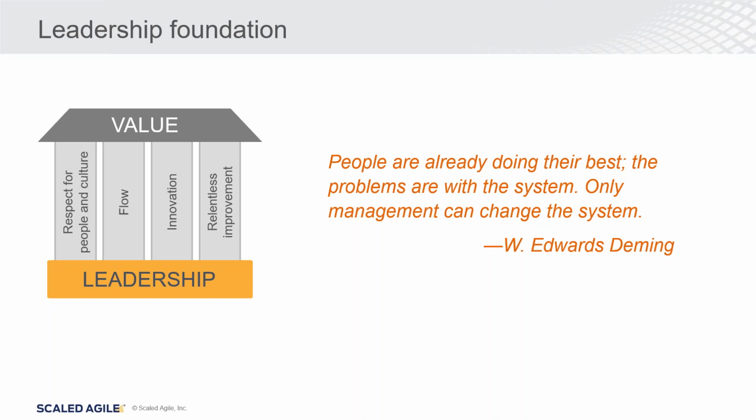And you'll see another quote here from Dr. Deming, who says, "People are already doing their best work. The problems are the system. Only management can change the system." And I can tell you, when I read this a couple years ago, I just shook my head, because I remember working on an engagement, helping an organization a number of years ago.